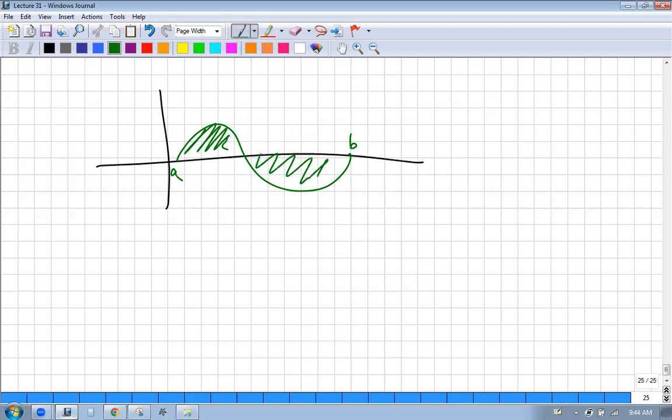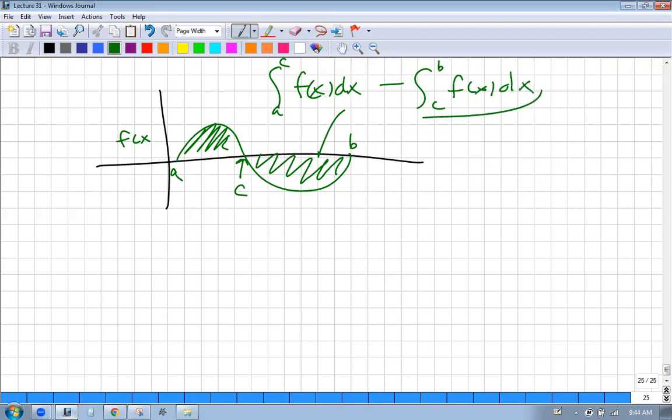So we want to know these areas, right? Well, since this is below the x-axis, the integral is going to be negative. So let's say this is f of x, and let's say this is a point C. If we want the area, we'd have to do the integral from A to C, right? But over here, since that's negative, we're gonna have to subtract, all right? Because this integral is gonna be negative because it's down here, so we need to put another negative to make it positive to get the actual area, okay?